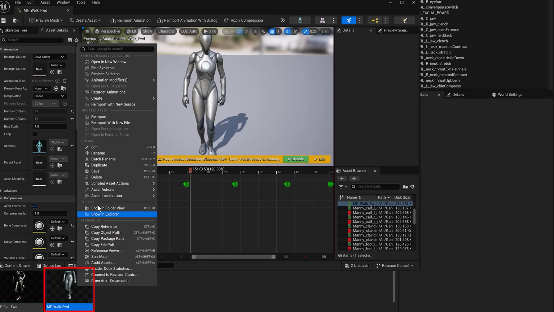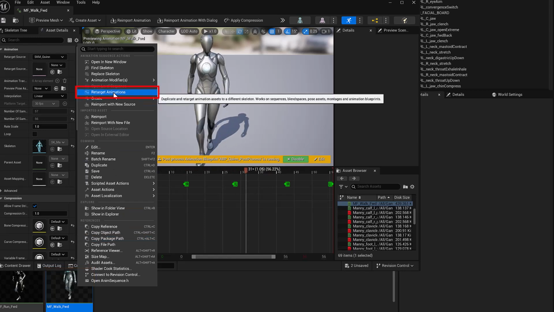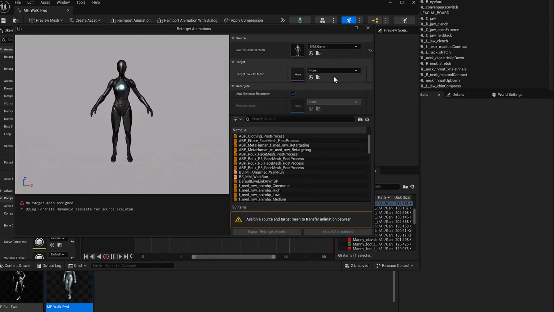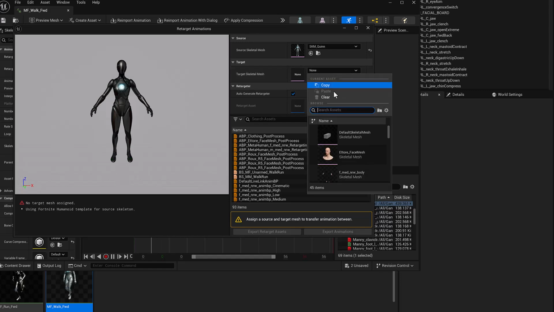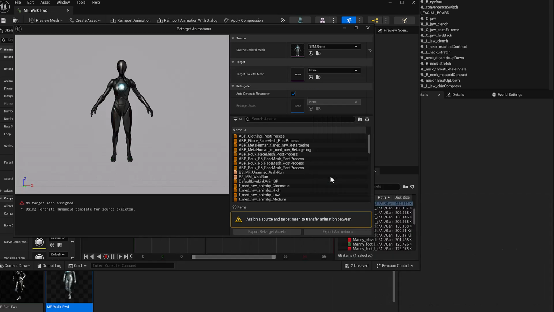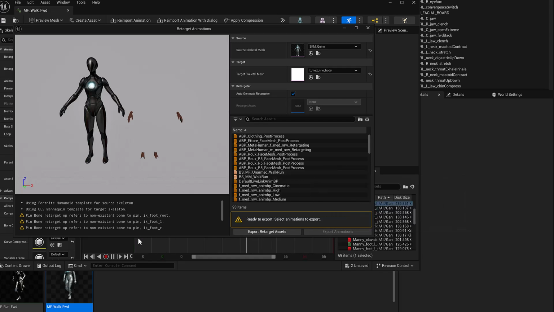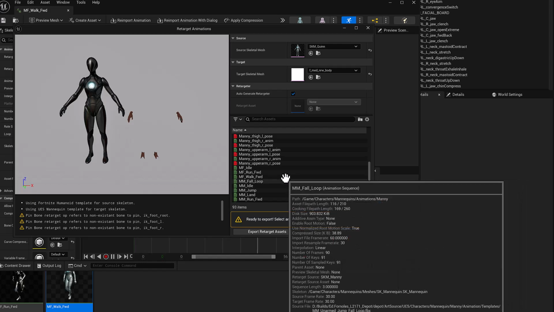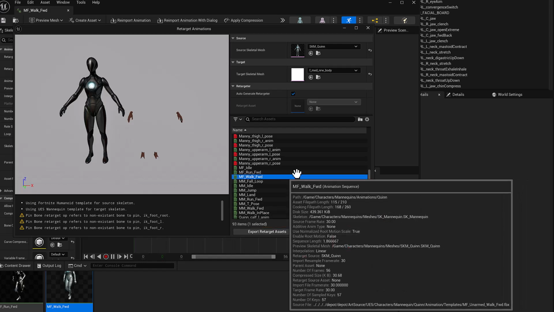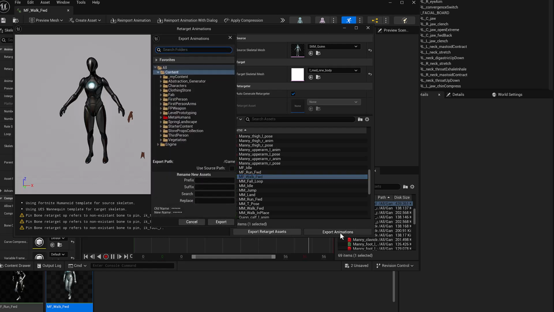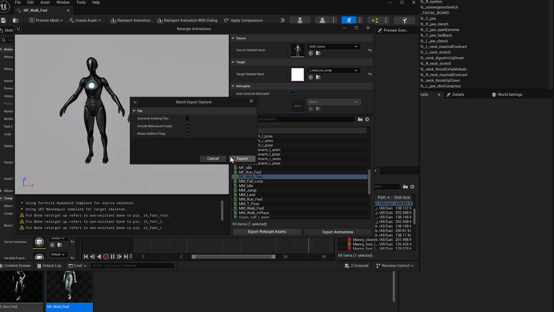So I'll right click on that and we'll go to retarget animations. Now this is such a great new workflow that they added in Unreal 5.4. And we'll choose the MetaHuman control rig, and we want to make sure that we pick the right MF walk forward animation. Now we could do multiple animations if we wanted to, but I'm just going to do this one. And then I'm going to say export animations, and I'm going to put them in a folder that I created ahead of time called animations under my content. And we'll just say export.